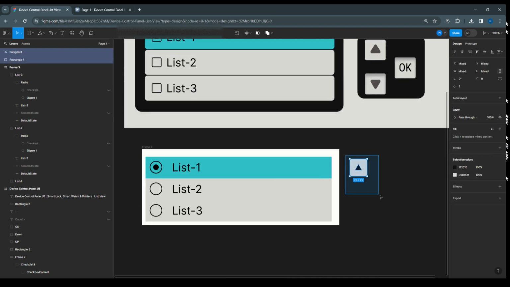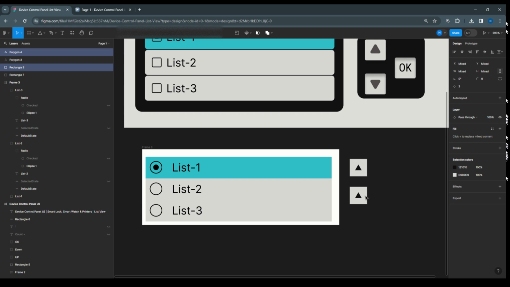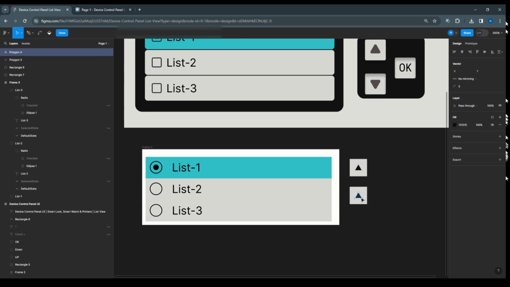So this one button for up, and now I'm copying this and I'm saying this the second button, which is down. Here I can give 180-degree. This is the sub radius, here is the angle.